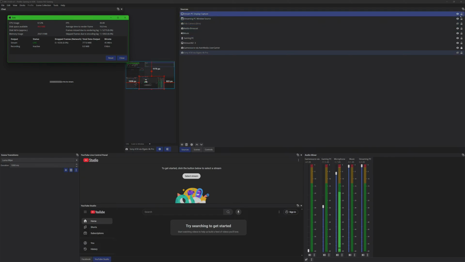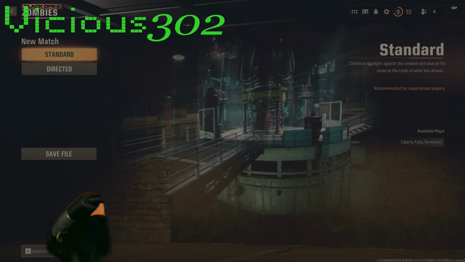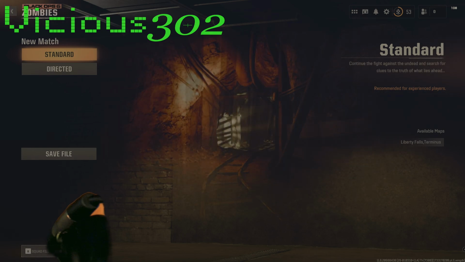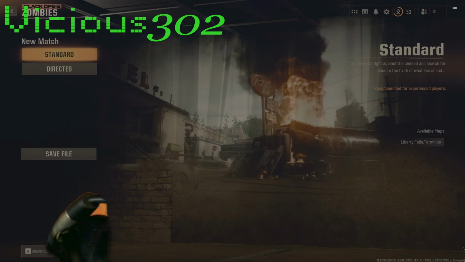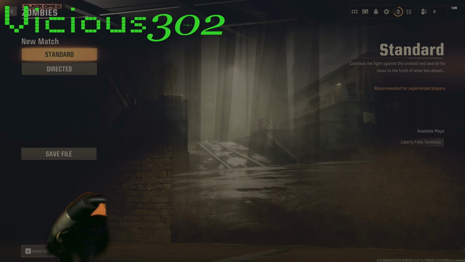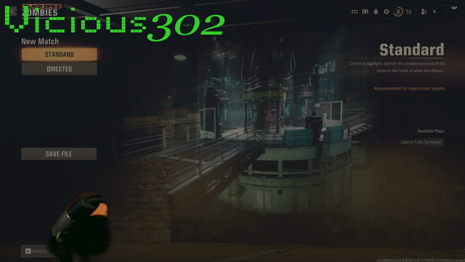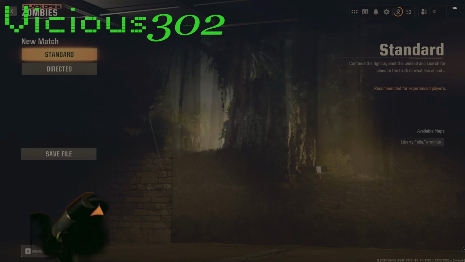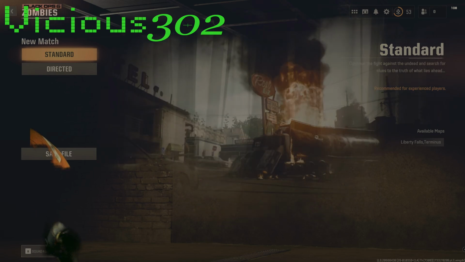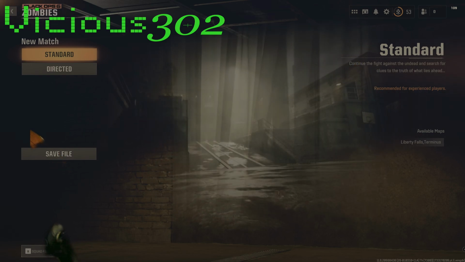But maybe go back to zombies. Now it matches. We're not getting quite as many frames dropped. But you've got to ask yourself, is it better to have the dropped frames and extra frames that can be dropped than no frames at all?